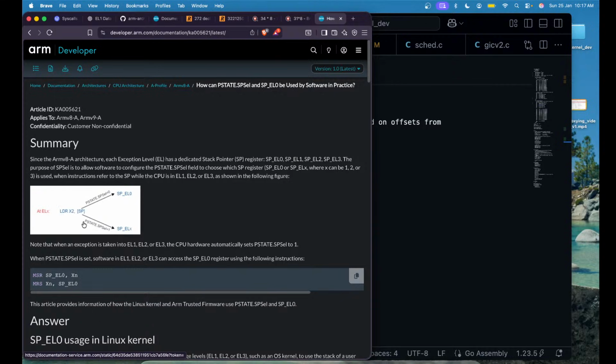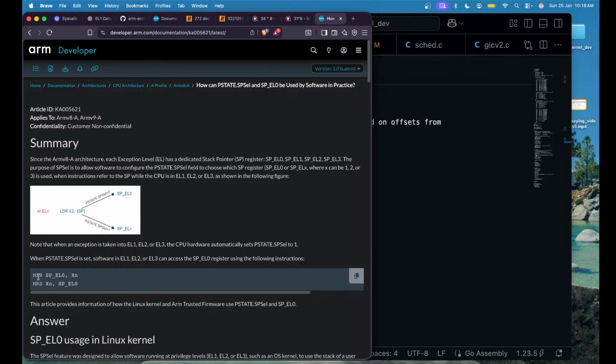And if the PSTATE SPSel is 1, it will select based on the EL level, and those will only be EL1, 2 and 3, not EL0. And in these levels, if we want to access SP_EL0, we need to use the MSR.